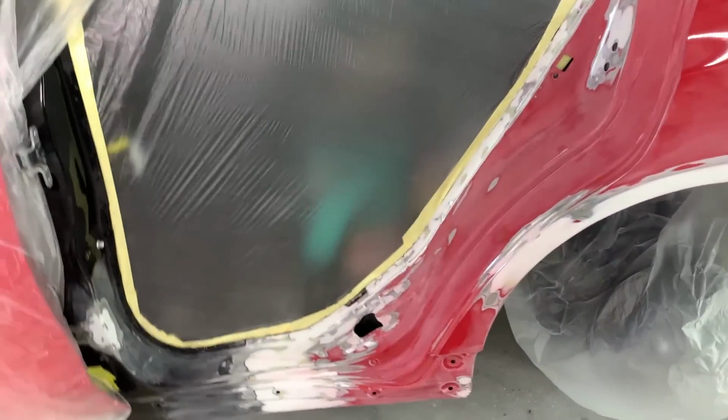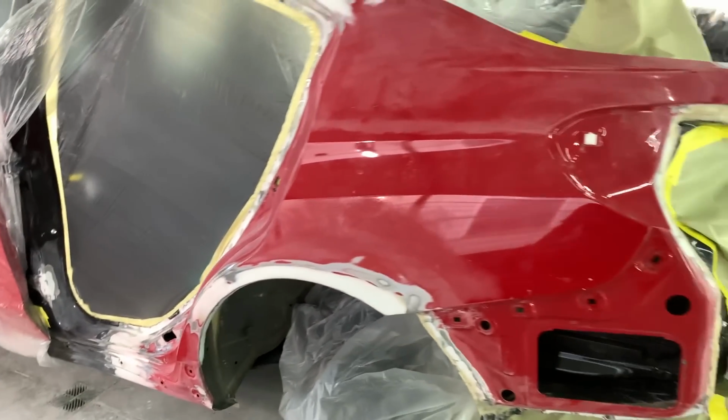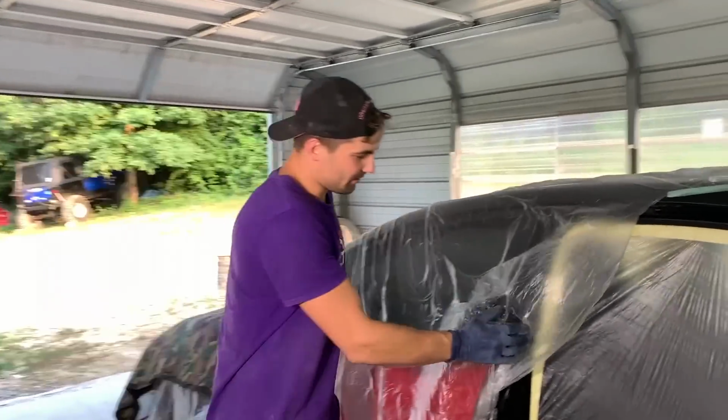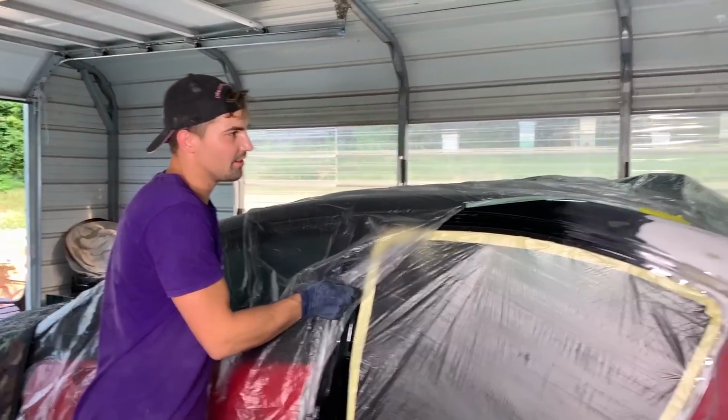Got everything nice and smooth with the seam sealer. Man, it is ready for that primer. What do you say? Yeah, we're ready to go. We didn't really tape it up too good, but for the primer, it will do just right.